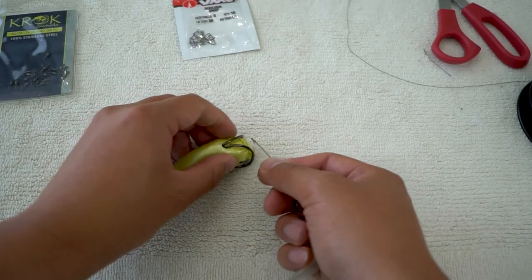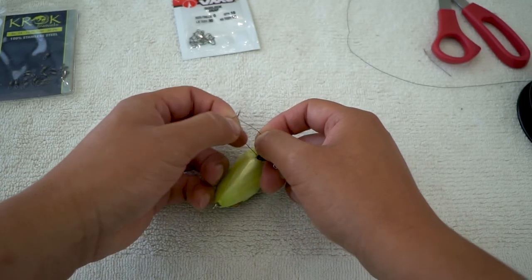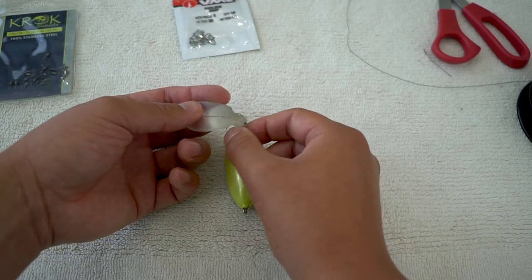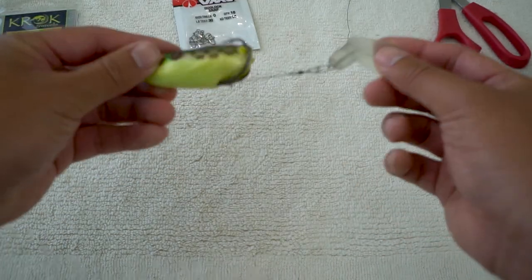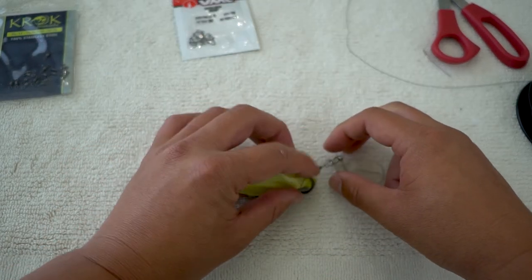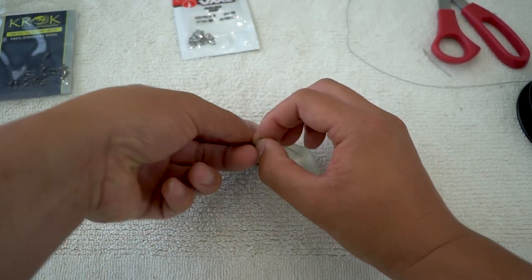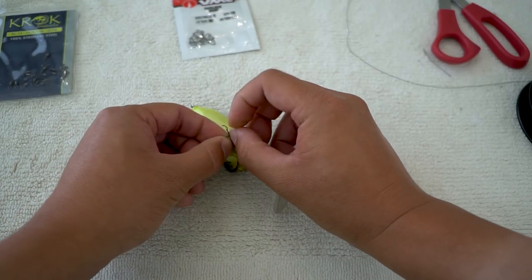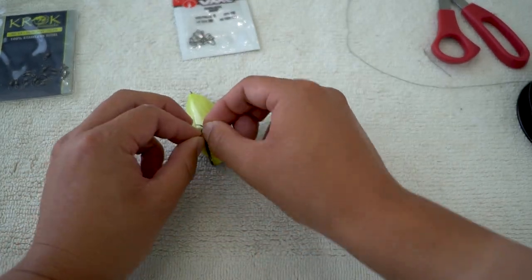Now the next step is pretty easy. You just take the same loop we just made and stick the tail through, just like that. Boom - look at that. Now to me it feels a little long, so I'm going to readjust. How you readjust is very easy - you just pull that back, see how you're pulling it back right here, just like that, and then tie it in a knot. If it was done properly the first time you wouldn't need the second step - it's because Jimbo is being an idiot.